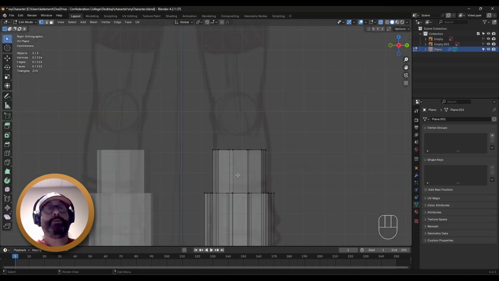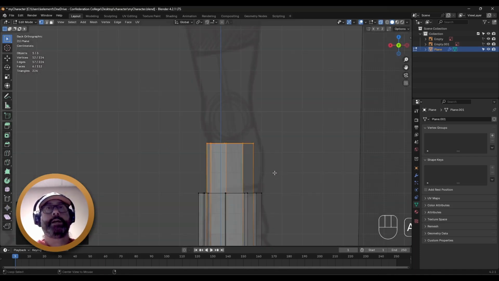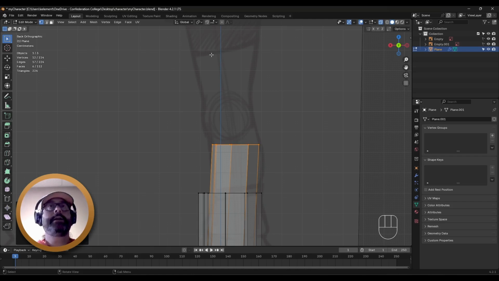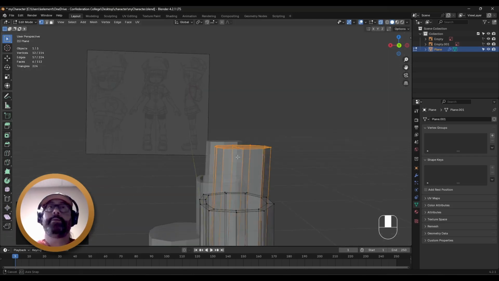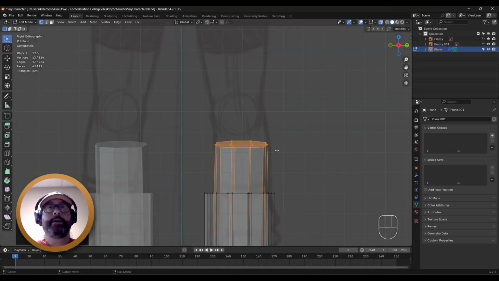Okay. So important things to note about modeling is that, as I move these around like so, and align this up from the front view, and then I'm going to go over to the side, G, and move this over like so. Now we want to get into the habit of really strong topology, which means that our edge loops flow around the shape in a natural manner. So we would assume that this should be rotated a little bit like this, because that would make that perpendicular to the leg.